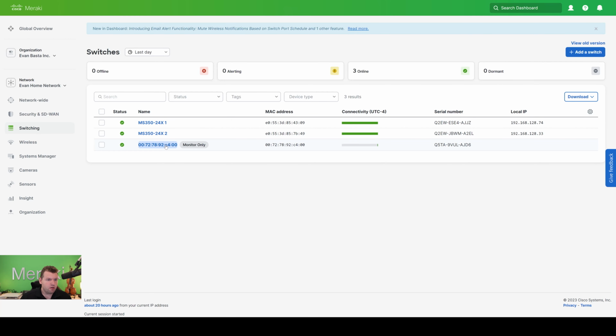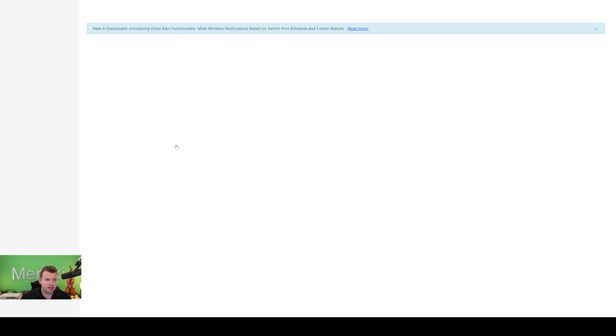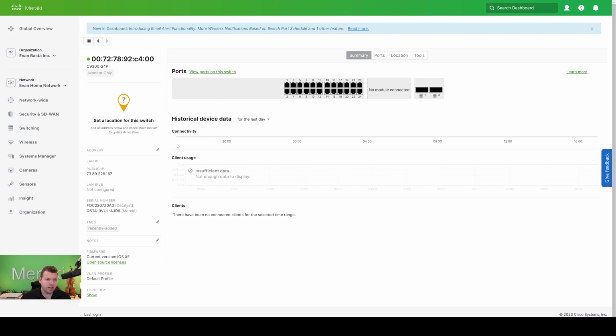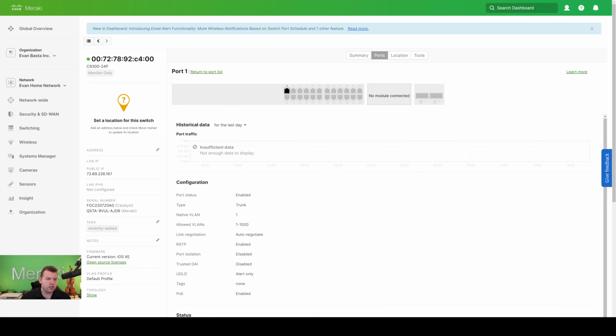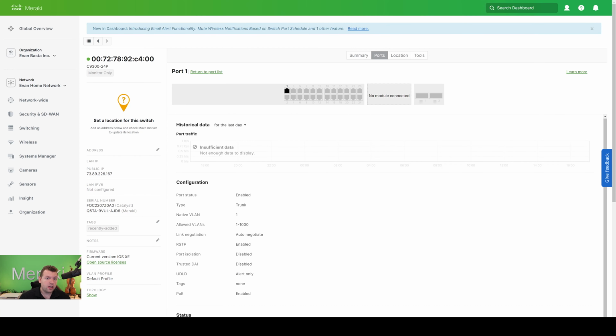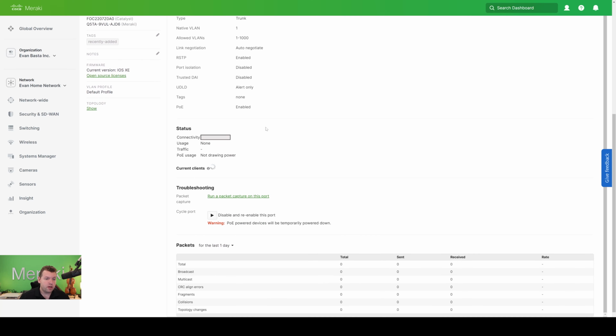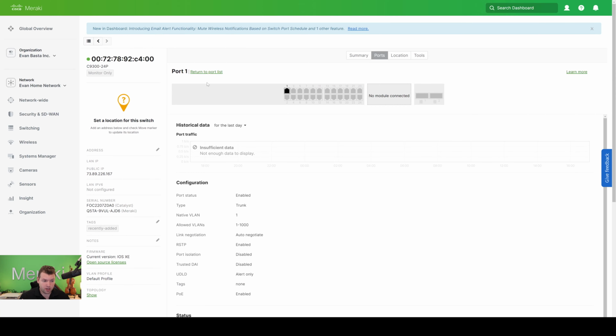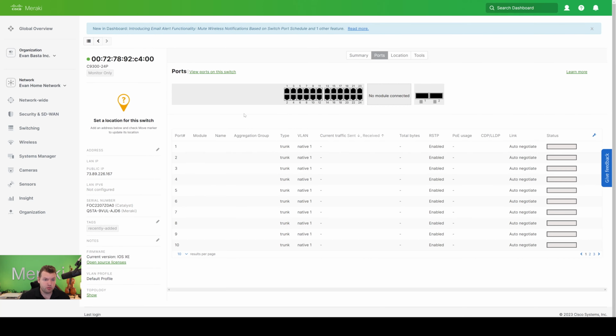Now, going to our dashboard, you see that the switch is a monitor only from that tag. And you'll see if I go to a switch port that there is no pencil icon by configuration. So this is once again proving that we are in monitor only. Now it's going to take some time for the information to appear, link ports, clients running through it, etc. So just keep that in mind, and we'll take a minute or two for that information to appear.